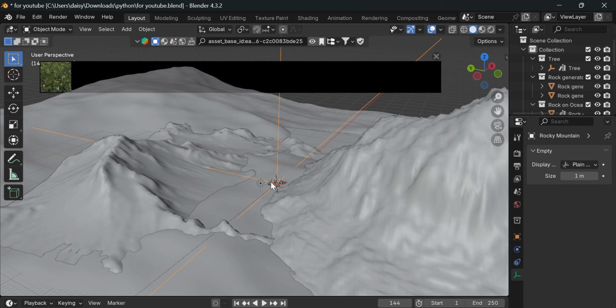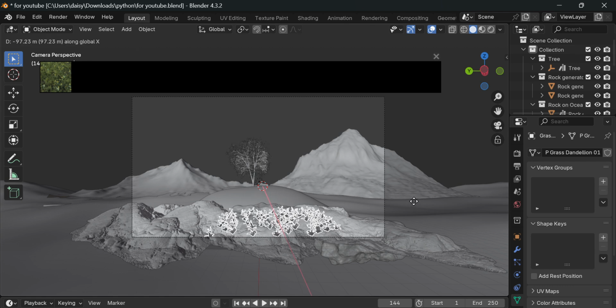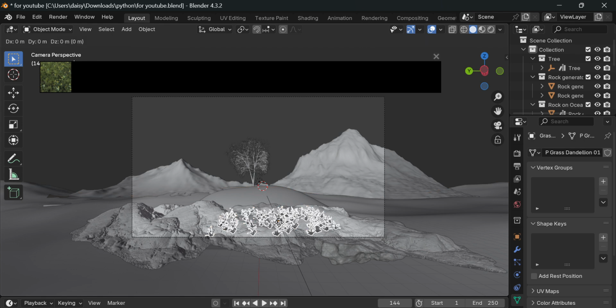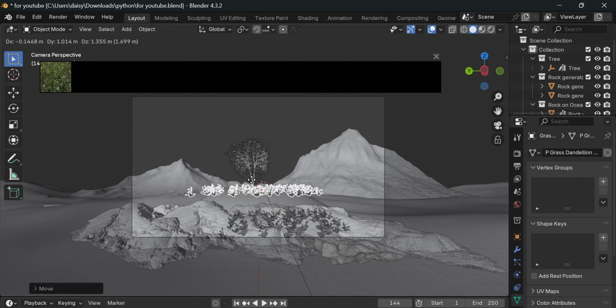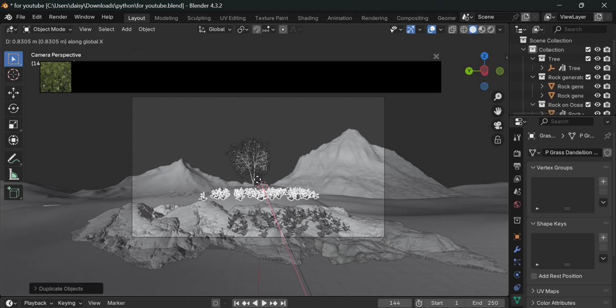Just click the grass, go to camera mode, and GX to move it right here and add it. You can see already that it is adding a lot of texture. Shift D and GX to move it back.